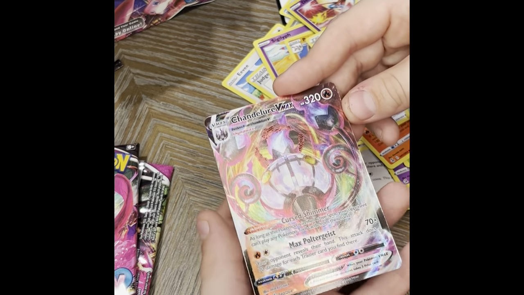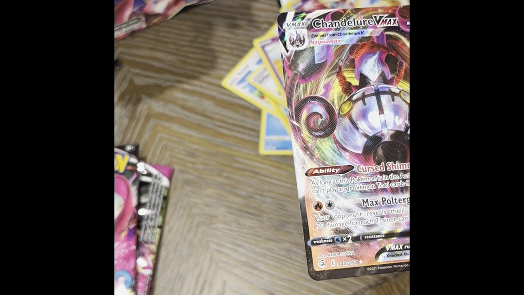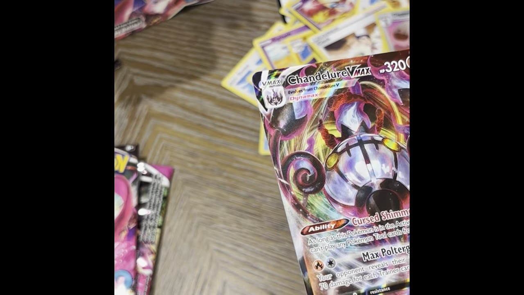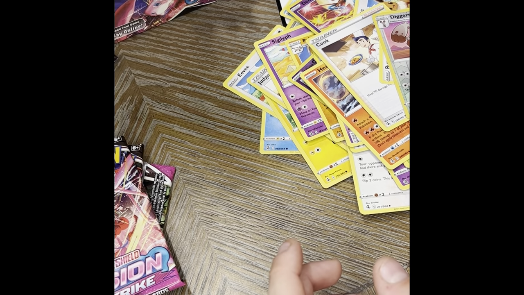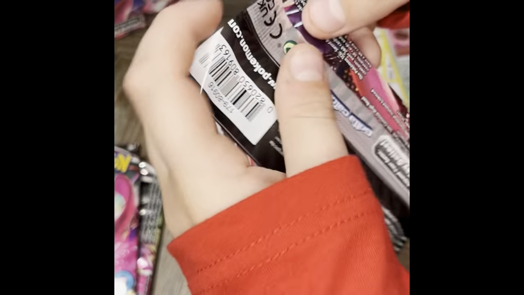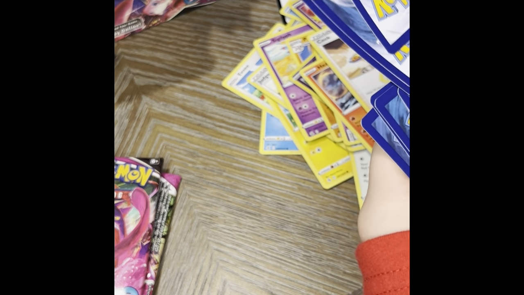Chandelure V-Max! Oh, that is awesome. Check that thing out. Look at the color on that card. We got Chandelure V-Max. That is crazy. Oh, we're going to put that one to the side. Let's put him in a different pile. Yes, let's put him on the desktop. That's like the second VMAX I've pulled out of this booster box. So this is definitely boosting my collection here.